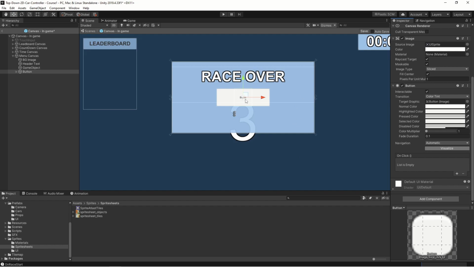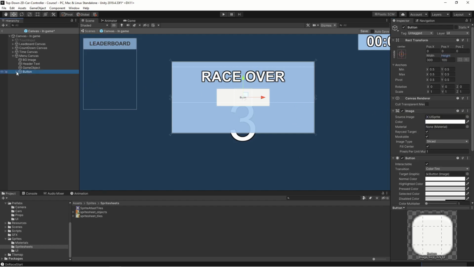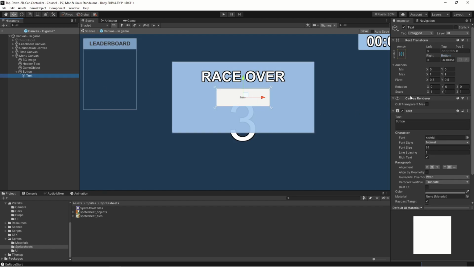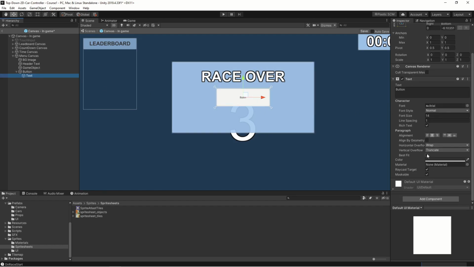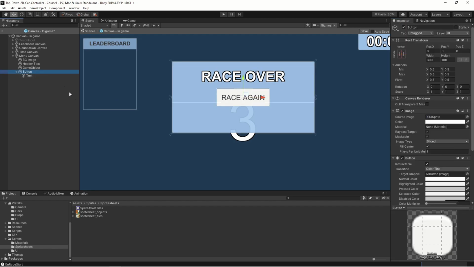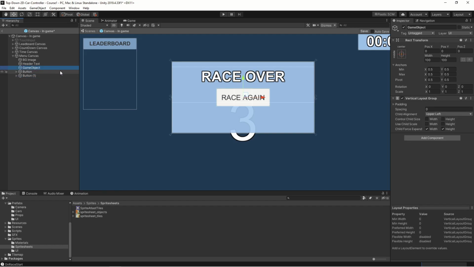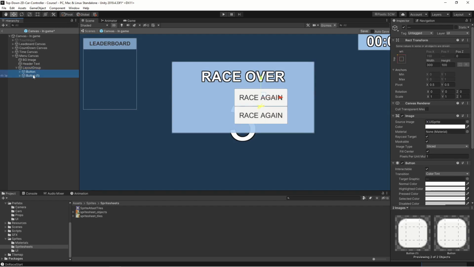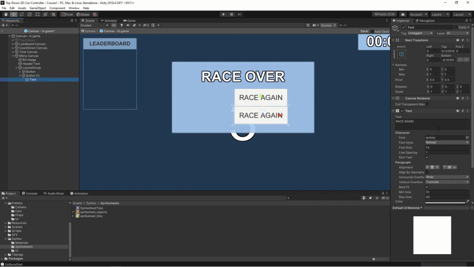And the text is really small for some reason, so let's bring that up. And we can actually press this best fit and hopefully it will work. And what we want to have is race again as an option. And then we want to have another button, and they should be under this layout group. And the other option is going to be exit.